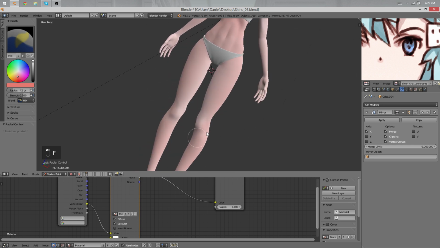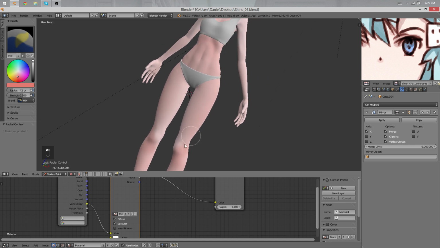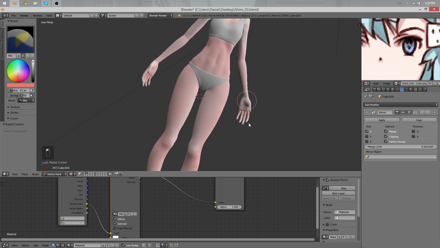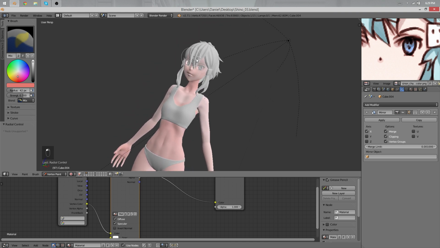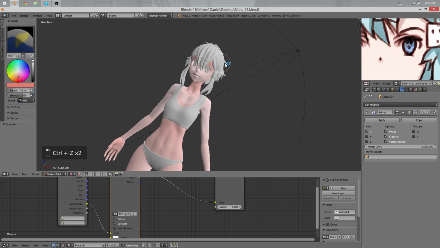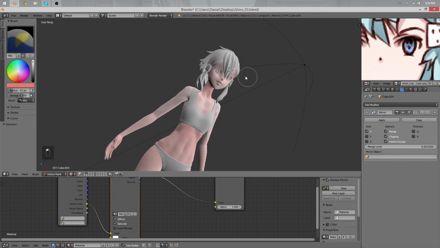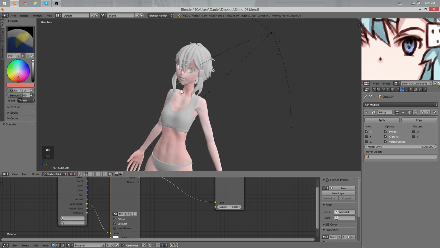It works pretty good. Down here we need a little bit more. And inside of the hand, definitely some. And the face, well, we shouldn't cover the face too much, just this upper edge and maybe the cheeks.